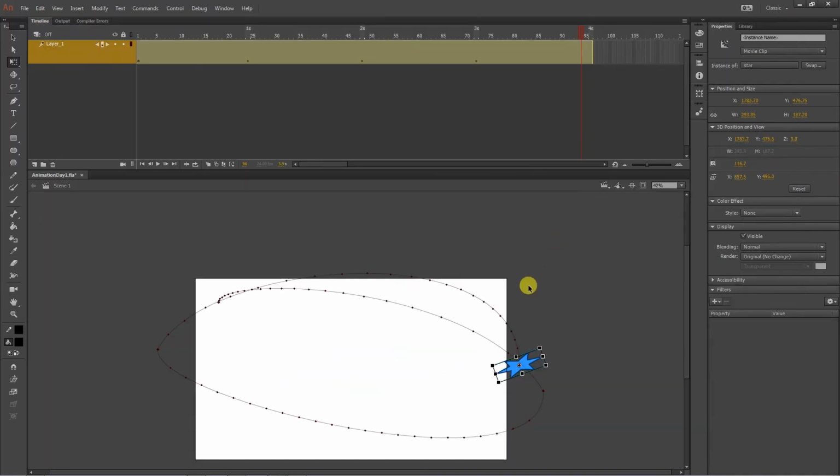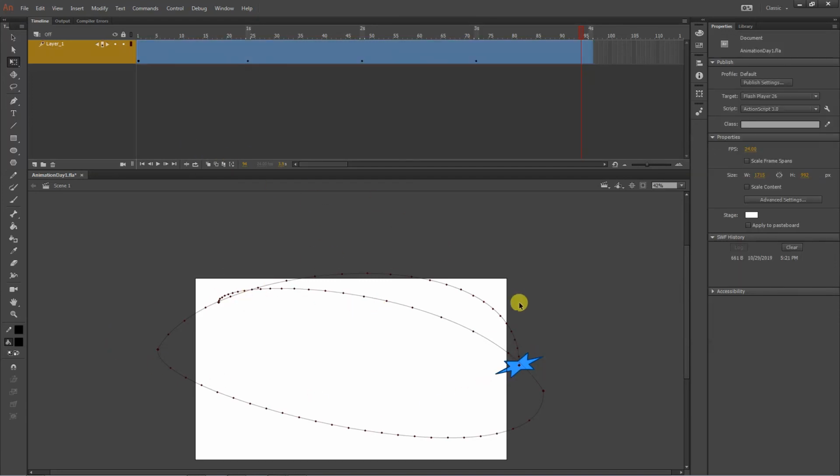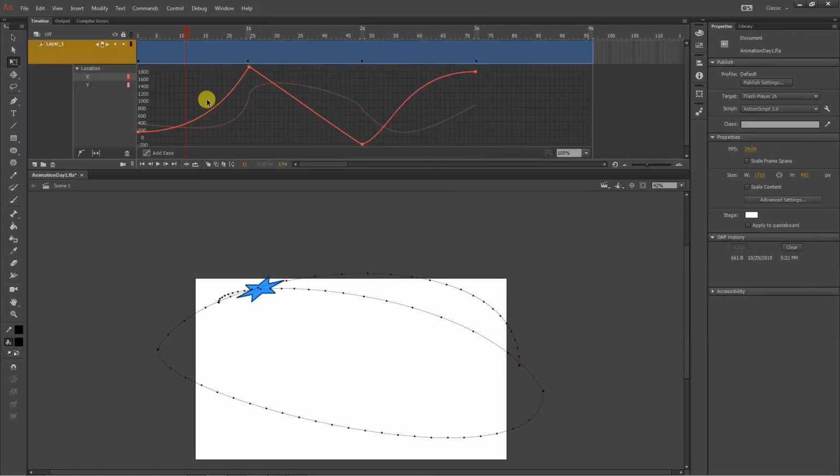So there is an upside to motion tween. You get such control over where it's going, but in order to control the timing, it's a lot more difficult. You have to deal with the graph editor, and that just takes time and practice. And you can see even I'm adding in extra kinks accidentally, and I got to go in and fix it a little bit. This does take a lot of give and take.